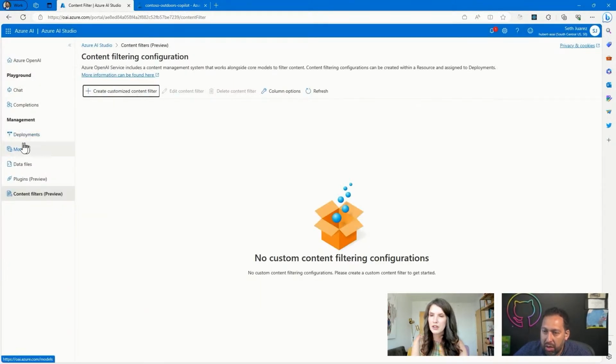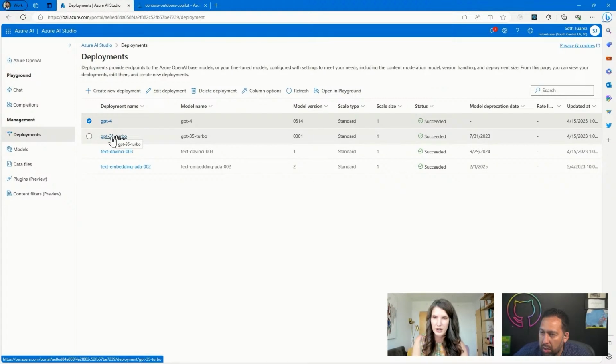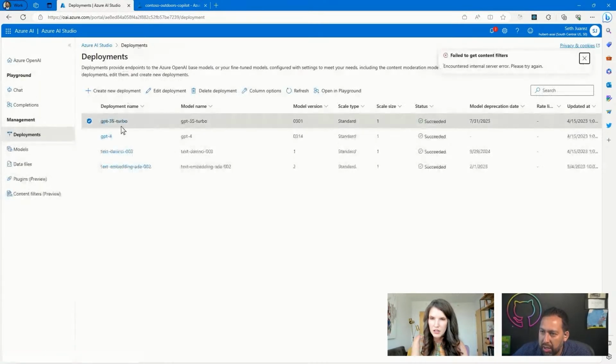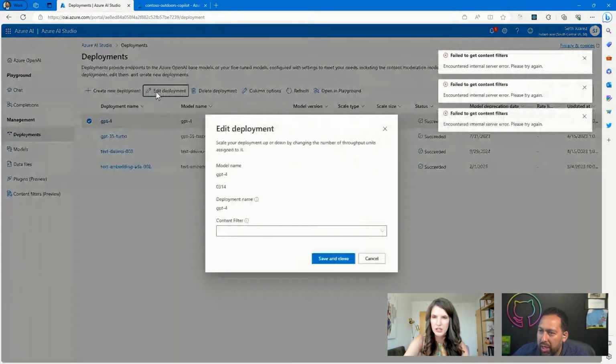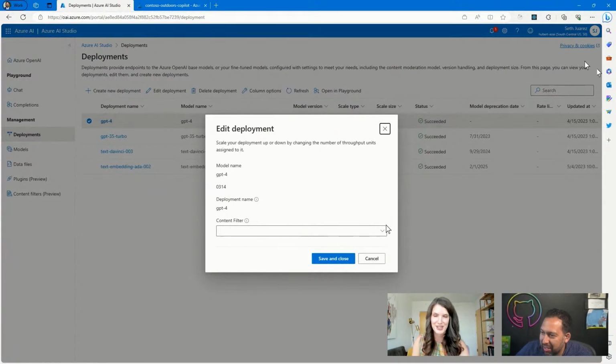Yeah. Go to deployments there. Okay. And then do you have a deployment? If you kind of click on like the summary of it, click there. Okay. You should be able to see, well, maybe not here. Maybe go to one, you can go to edit deployment, I think. Okay. Edit deployment. Oh, maybe I can't edit this. No, edit right there. Here we go. Yeah, see? Oh, so you can attach the content filter there. Oh, see, I don't have any content. You have it. So this just came out today, so I think you have a demo version that's not perfect. But yeah, that's where you could attach that content filter then.